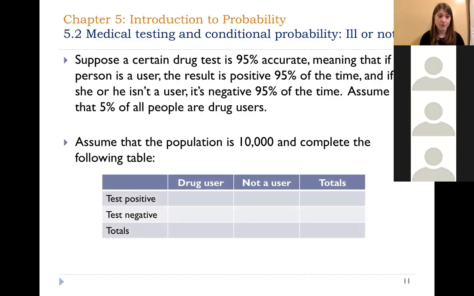Then what they want us to do, and this is the trickier part, is complete a table that simulates what we just did. Now, in the one we did with the injection drug users, we looked at general population and injection drug users, Hep C for both. Here we are just looking at one population. We're not doing a double table. But in this case, we're also doing total columns. So I'm going to show you how to break this down and fill in your boxes. We're going to do it two times, one with this 5% prevalence, and then we'll go back and do it with the 20% prevalence. And what we're going to do with the table afterwards, the next questions are going to be PPV and NPV. That's what we're going after.